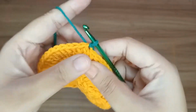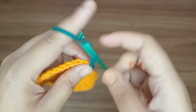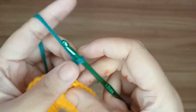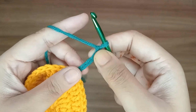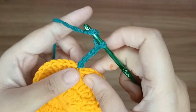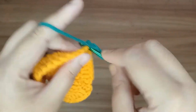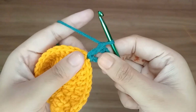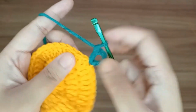Now work for round 4, make 3 chain, 1, 2 and 3. This 3 chain count as 1 double crochet. Now make 2 chain, this 2 chain count as chain space. Now make 1 double crochet in same stitch. Now here we have got a little V stitch.